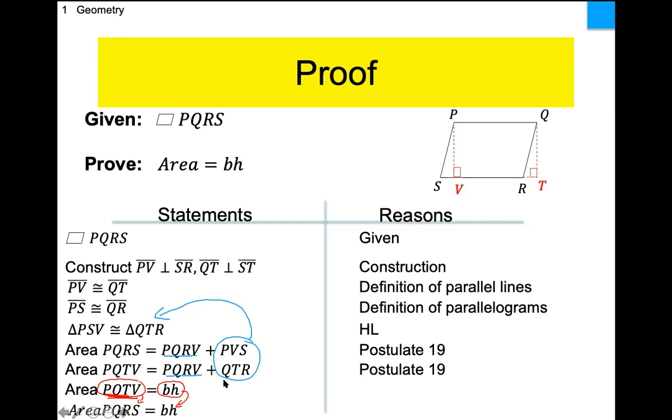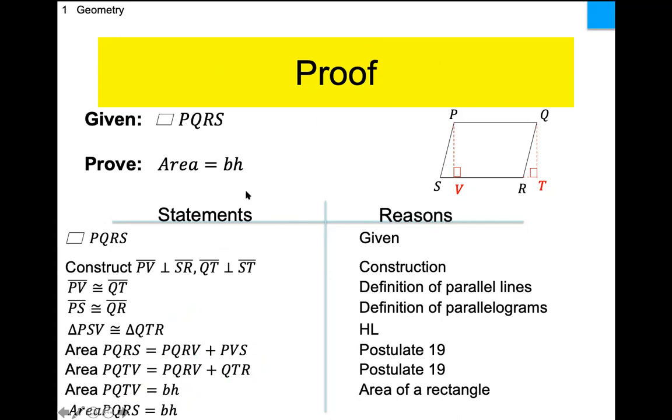So I'm going to go back to the previous statements. You see here in blue what I've circled? I've circled two triangles that are congruent. Therefore, their areas are congruent. Therefore, what I circled right here are exactly the same. Oh, I have to give you a reason for that: it's just the area of a rectangle. So back to our substitution here. So PQRS is equal to, let me just erase all my drawings right here and then I'll show you.